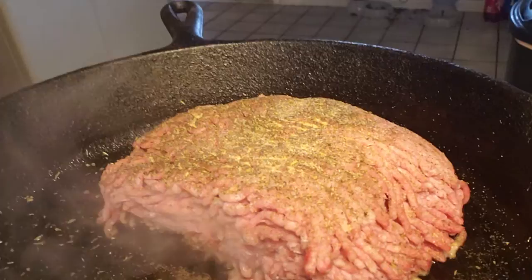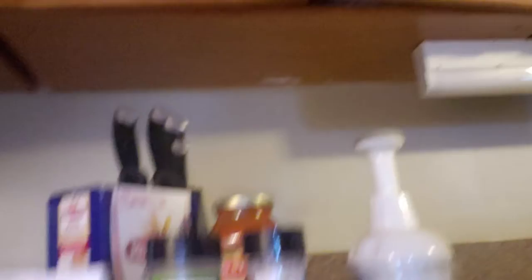So what I got here is a little brick of burger. And what I put on the burger, I'll tell you in a minute. I have some minced onion — that's about a whole onion in there. The ingredients I'm using are garlic powder, a little pinch of Italian seasoning, and some black pepper. I don't really care what brand of noodle, as long as you like it. And the Bertolli sauce.